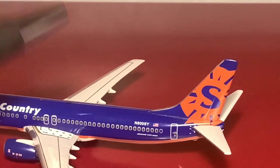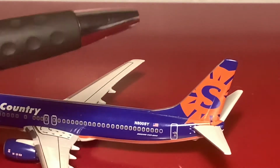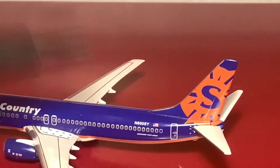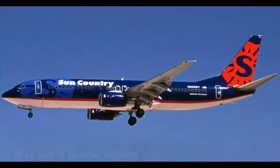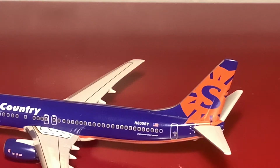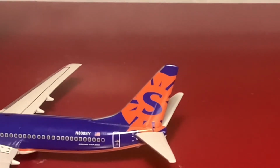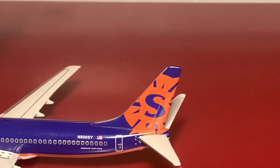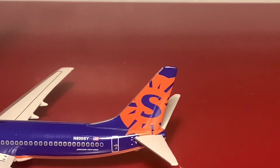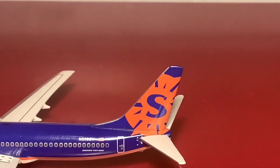We move to the back of the aircraft, 737-800 here, registration November 800, Sierra Yankee. I don't believe that's an actual registration for a Sun Country aircraft, though I looked it up and there was nothing on Flightradar. So maybe either this aircraft got retired or that's not an actual one, which I probably should have checked. But I don't believe that is an actual registration. Well, it's not one that they currently have, at least. So I'll throw up an image of this if this actually exists.